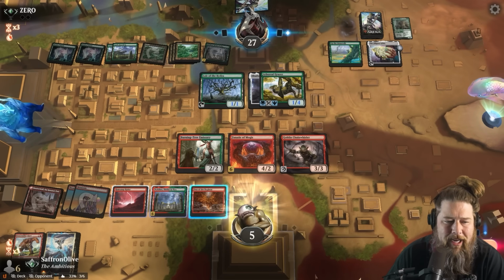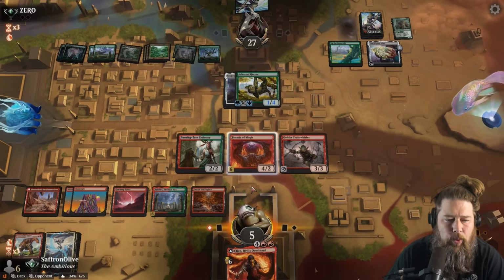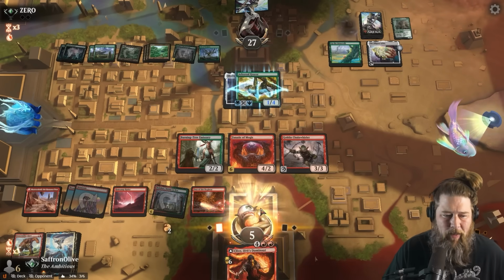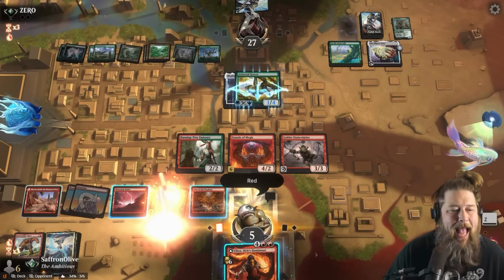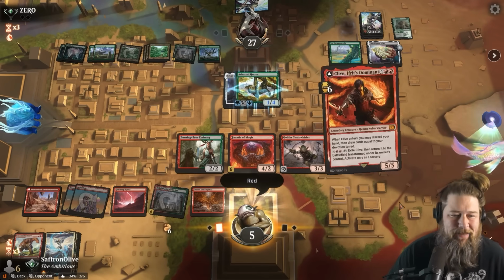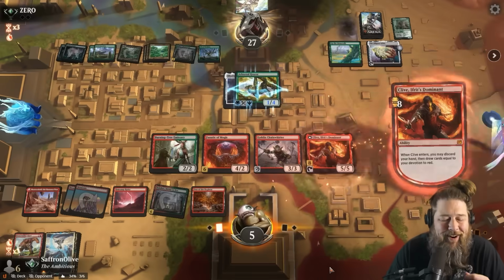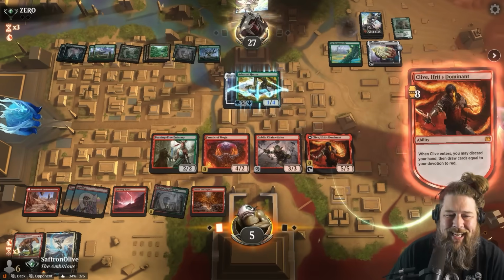Another land. All right, come on. Ooh, that actually is Clive. All right. Well, that is the draw we were waiting for. It is Clive time. Empty-handed, 8 pips. All right, 6 mana, 5/5. Draw 8 cards. Oh, Clive is so good.